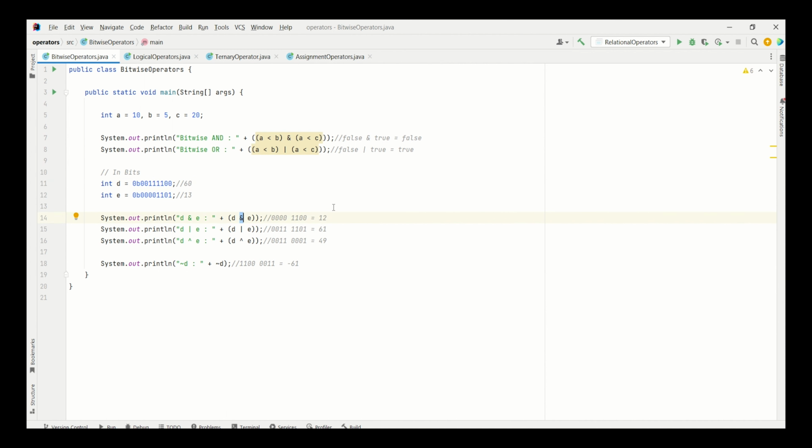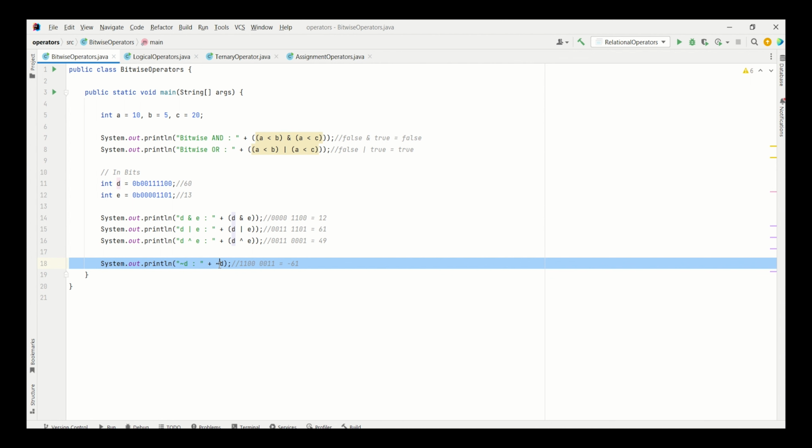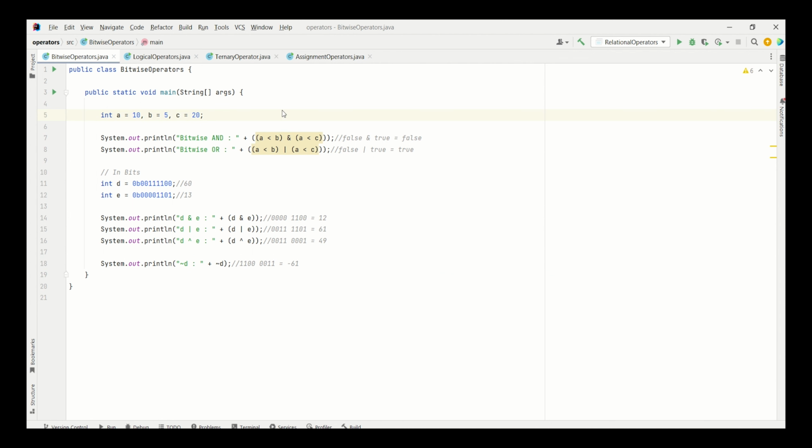When I use bitwise AND, the value is 12. When I use bitwise OR, it will be 61, and for XOR, it will be 49. We also have another bitwise operator, which is the bitwise complement operator. We can utilize that on integers. Just to illustrate, the unary operator is also a bitwise operator. Let's execute and check the output.